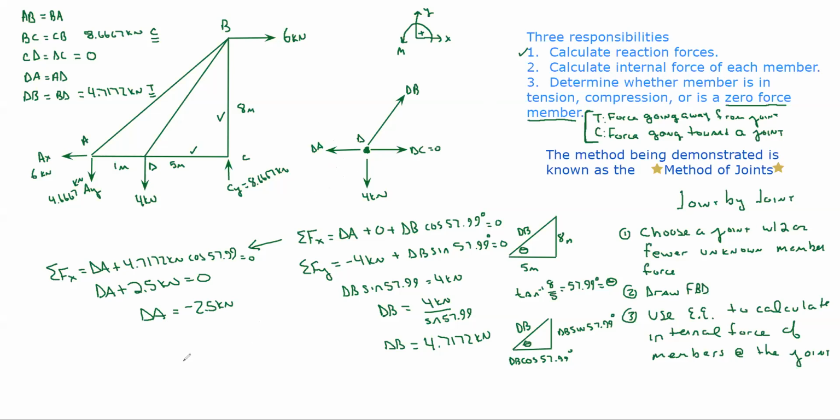What I should have had, let me draw it over here, dB. I'm not even going to put dC there because it's 0. 4 kilonewtons. I should have had it drawn this way, which means the arrow is going toward the joint, which means dA is in compression. Again, I completely understand that the compression and tension thing can be a little confusing. My hope is as we move on through the chapter, we develop a better instinct for that.